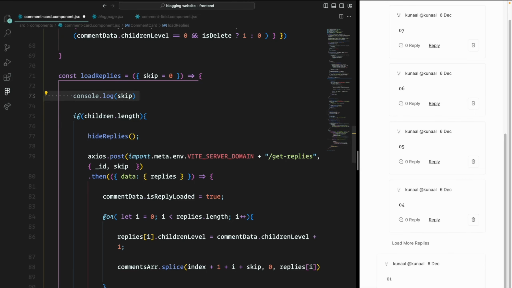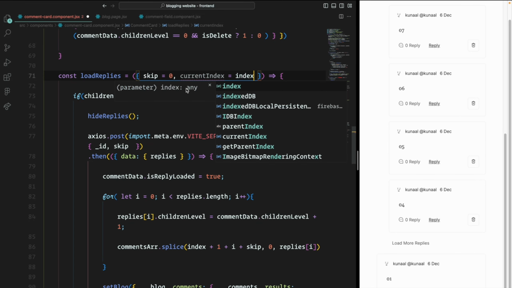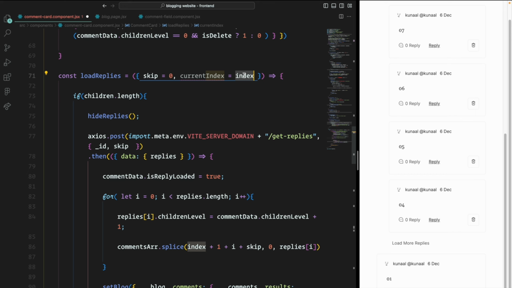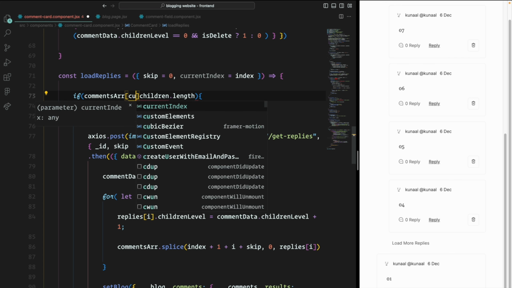So first of all, I will just remove this, and after this skip, I will add one more key to this object prop, and that I will call currentIndex, and I will basically set it by default to be equal to index, right? And currentIndex will be by default the index of the current comment, and here instead of just saying children.length, I will say comments array, and from the comments array I will select the currentIndex.